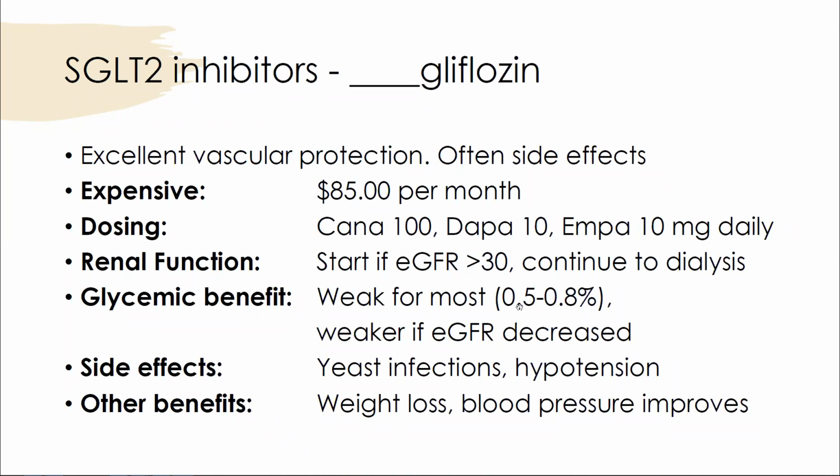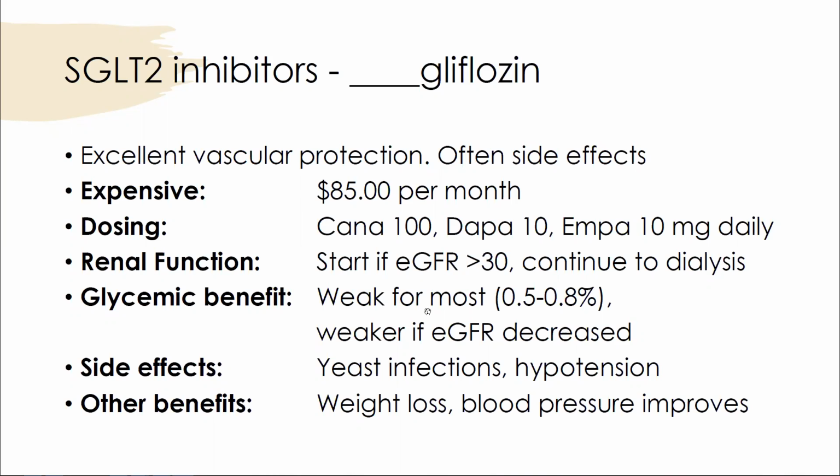Renal function: at first we said only use them in the higher renal function because that's how they were studied, but if the GFR is over 30, you can use them, and you can continue it down to dialysis. So that's the newer information that we have. It's very renal protective actually in these cases.